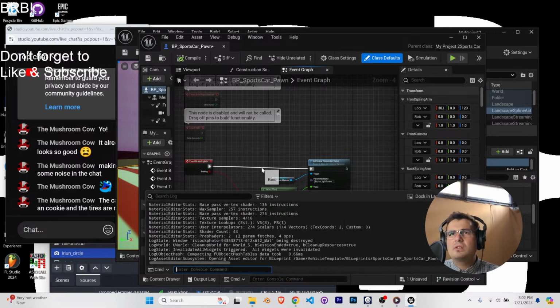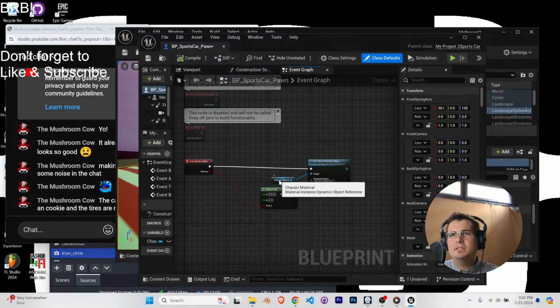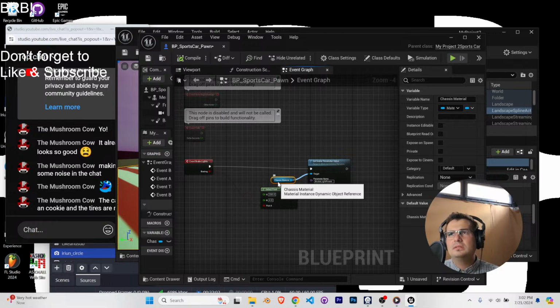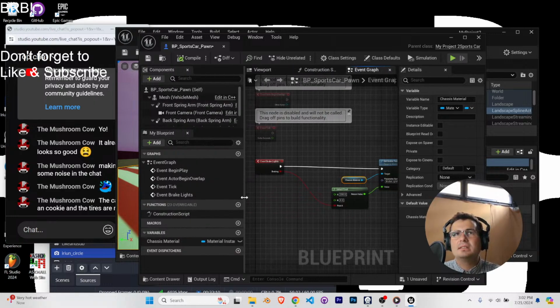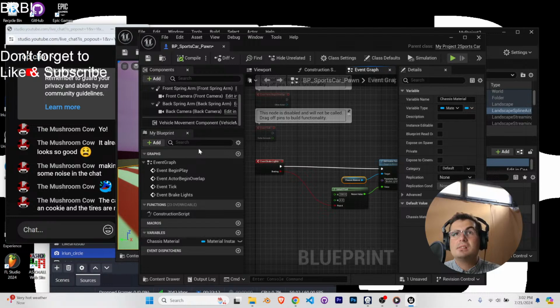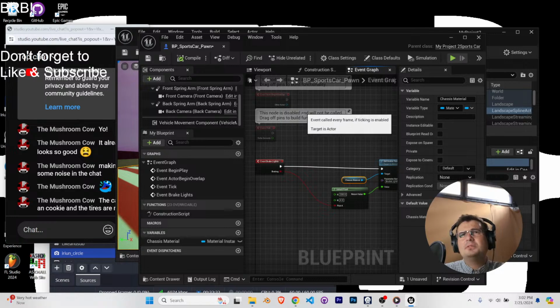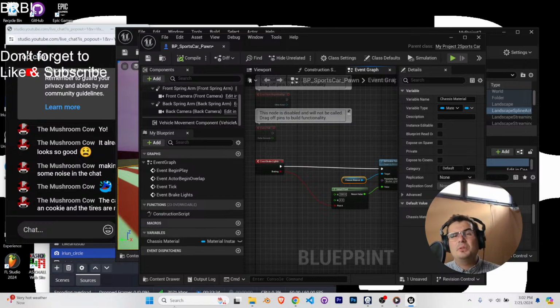Set scalar parameter, chassis material, variable type. That's what I did. Yeah, okay, so that's the base material for it. Oh man, so much stuff. This is an event graph, but I don't need an event graph.